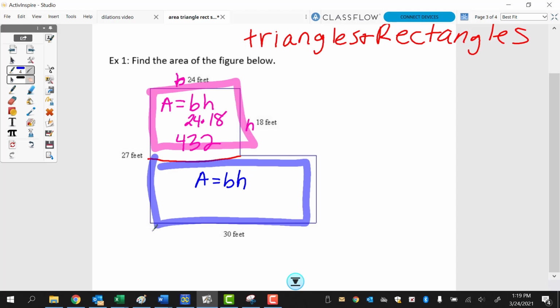Now I know that I'm going to use the 2 sides of the rectangle. I know that this side is 30. Let's use that for base. But for our height, for this length right there, I don't know what that is. I know the 27 is for all the way on the pink and the blue. But I don't want the pink and the blue. I just want the blue. So what do? Well, I know in the pink one up here, I know that this part is 18 because it says 18 here. I can write that over there, 18. If this part is 18, and the whole thing is 27, how do I get the part on the bottom? You're just going to subtract 27 minus 18.